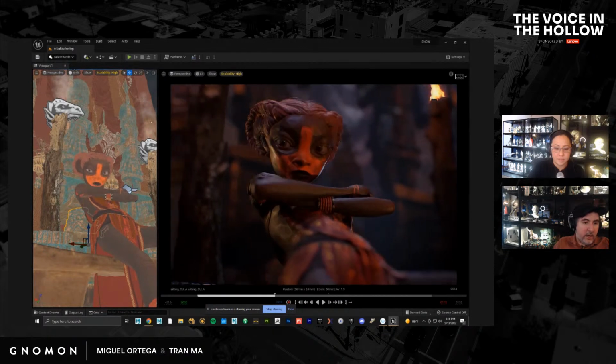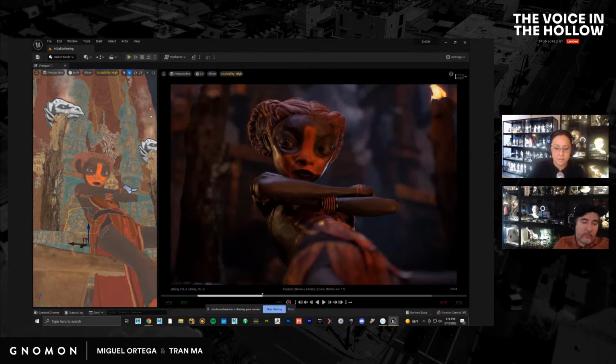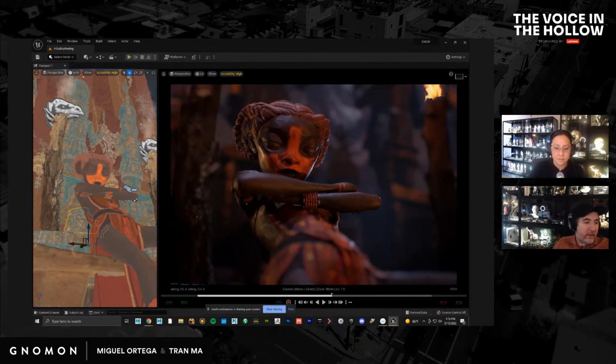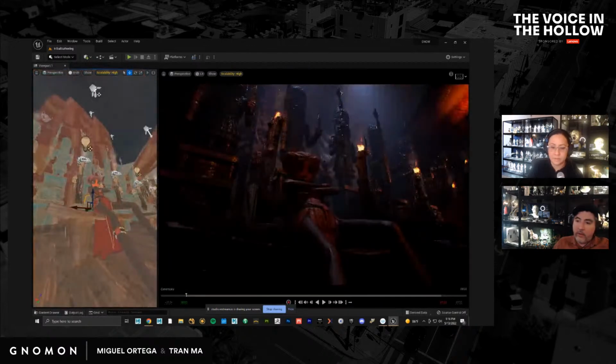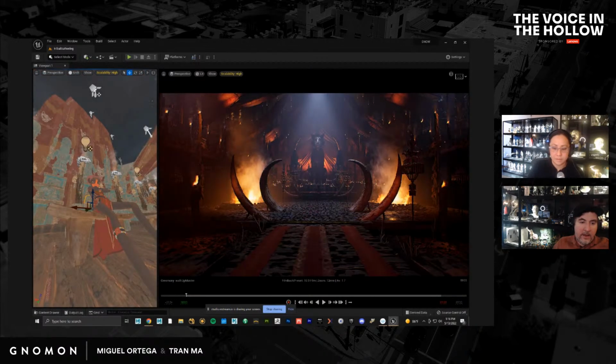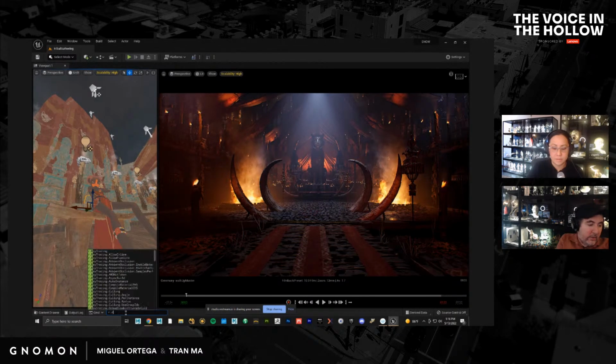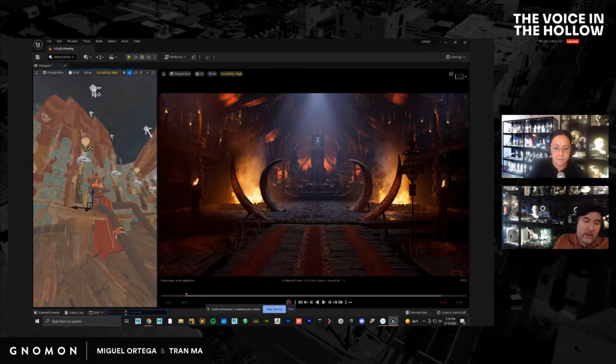So, what do we have here? We have this scene. Let me just show you guys. It's a big ceremony scene. Let me just fix something. We're having these double-sided shadow issues here. Enable two-sided geometry.